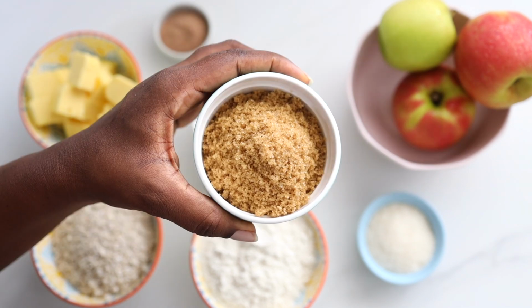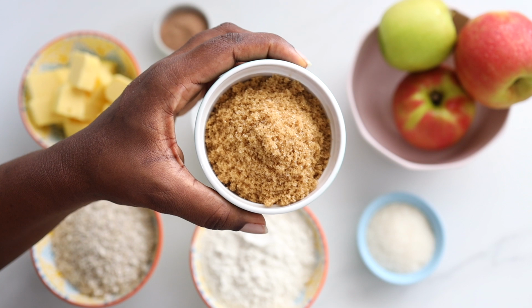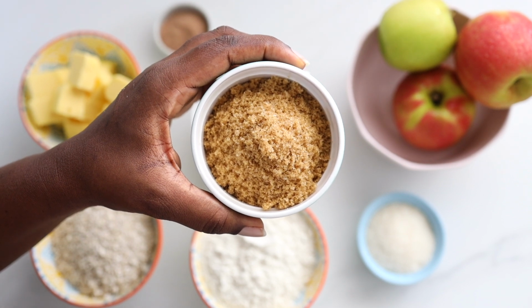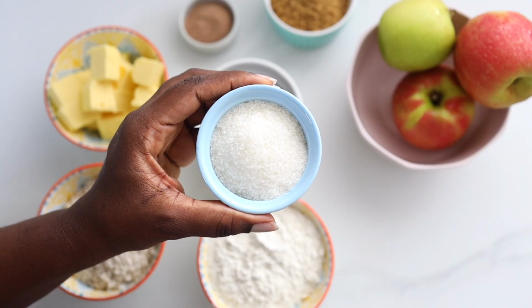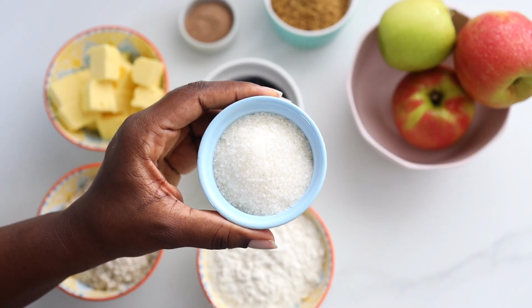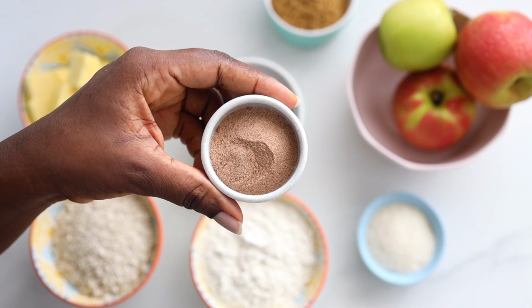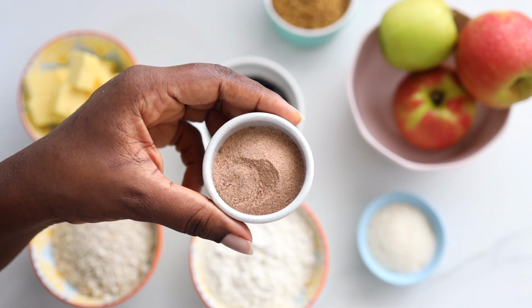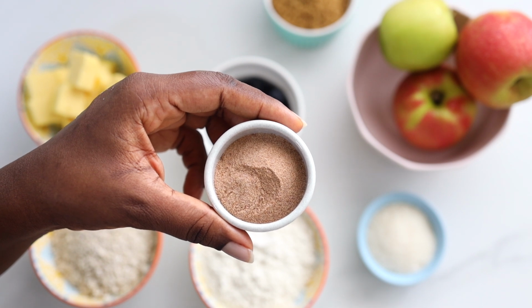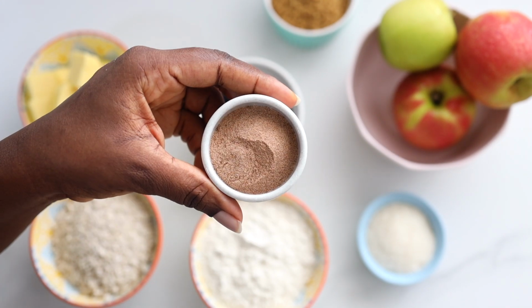The next ingredient is our brown sugar. You need brown sugar because there's just a way brown sugar tastes that's going to make it good for this recipe. You also need white sugar, so we're going to mix brown sugar and white sugar. Next, we're going to use some cinnamon powder. This particular cinnamon powder is mixed with extra sugar. That's why it looks like it's a lot. But if you have just plain cinnamon powder, that's all you need for flavor.